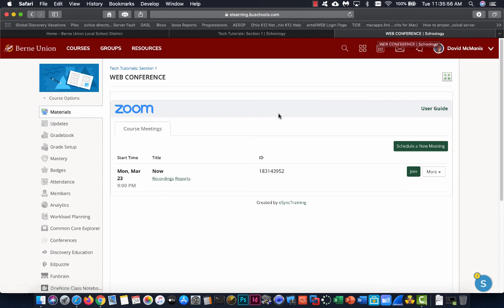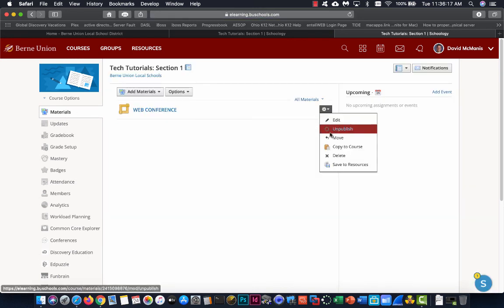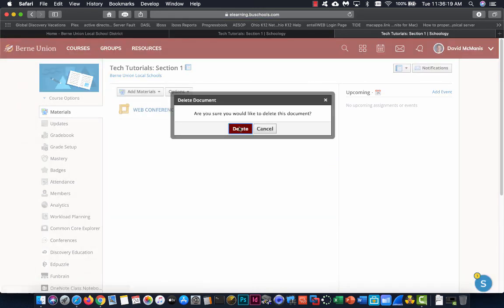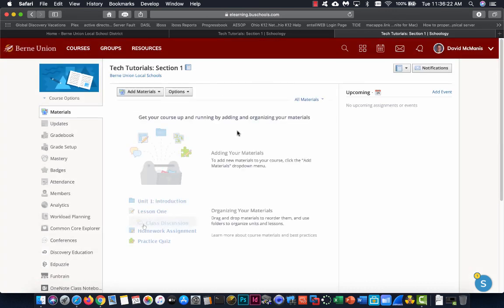The problem is it's an extra step that the students will have to go through. It's not going to work the way you want it to work unless you totally don't do anything with Schoology at all and you do it outside that platform. Again, I'm not going to swear 100% it's going to work on the Chromebooks. There are some issues here, but that's why I'm not recommending Zoom, and I'm really not recommending Google Hangouts right now. But you can use what you use. I'm trying to show you the easiest way to do this that I can come up with.